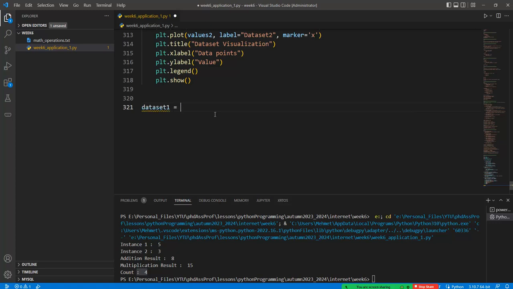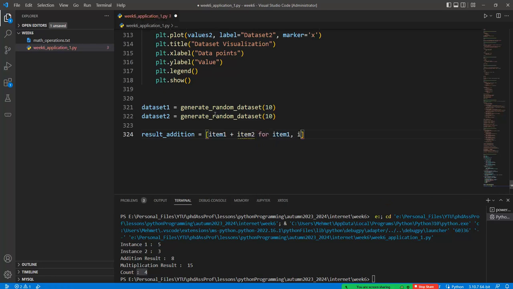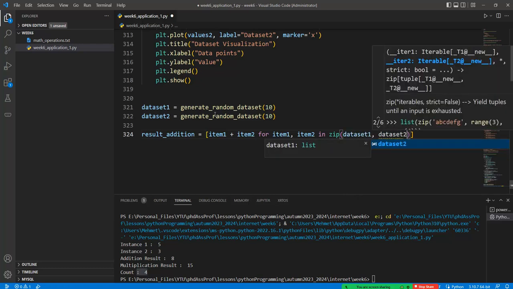Dataset 1 can be created with random dataset, 10 values and 10 values. Results addition can be assigned with item 1 plus item 2 for item 1, item 2 in zip(dataset 1, dataset 2).